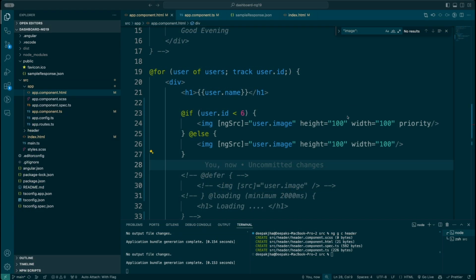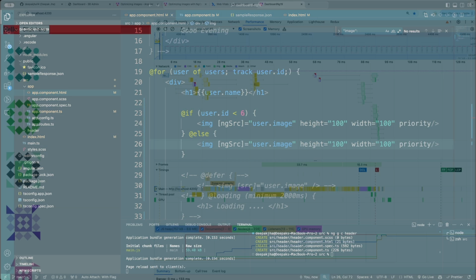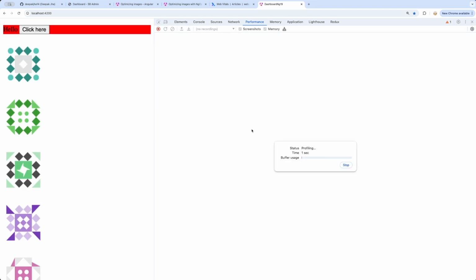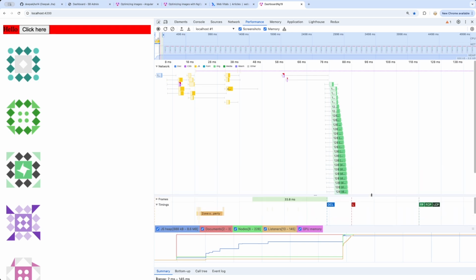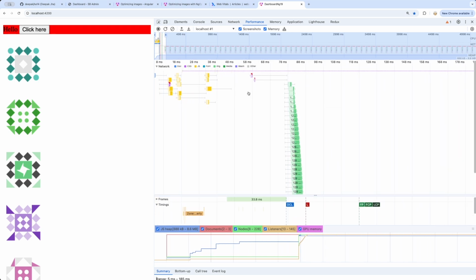So let me take you back to the code, and I'll define the priority on all of these, save it, take you back to Chrome, and refresh this. If you notice, the priority for all these images was early, and they all appeared here. But if you look at the console, it says, and you read about this particular message, that the priority attribute is set to more than 10 times. It's actually 30. Marking too many images for high priority can hurt your application's LCP. The priority should only be set to images expected to be the page's LCP element, right? You understand what I mean?